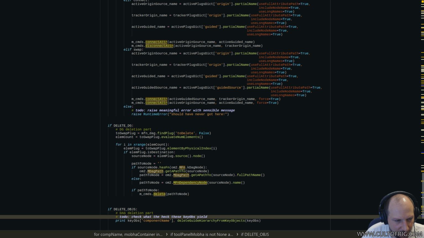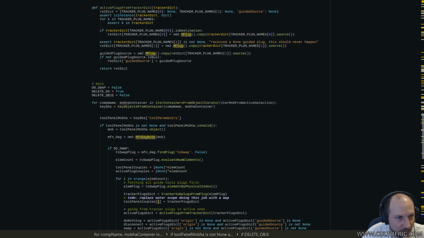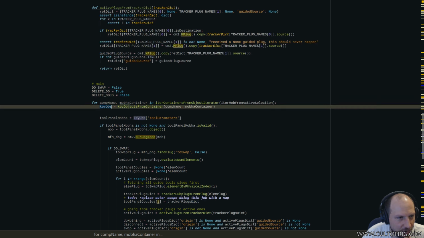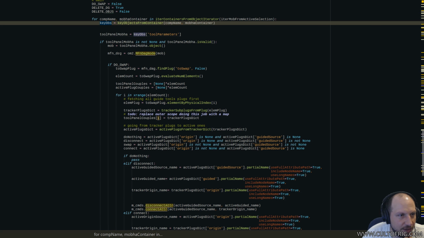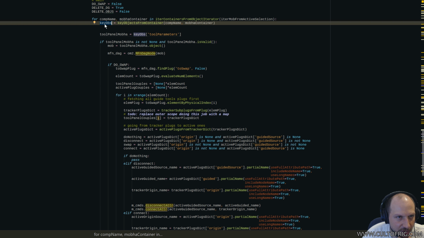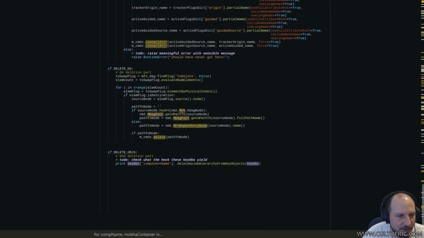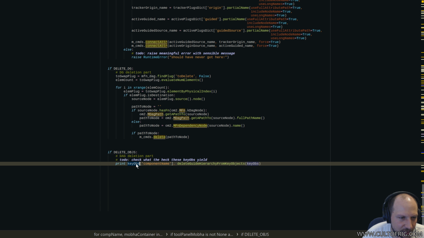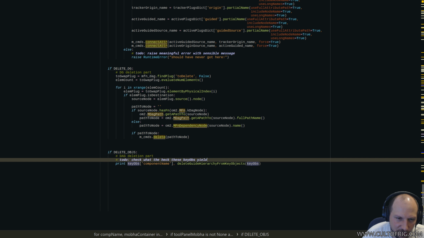So I suspect that by the component name here, we just fish from this general thing. Key objects from container will return as many things, and then inside here we're looping over something that is roughly synchronized to that, and by using the component, we can find the stuff we want. But I reckon this needs cleaning up, but that's it.